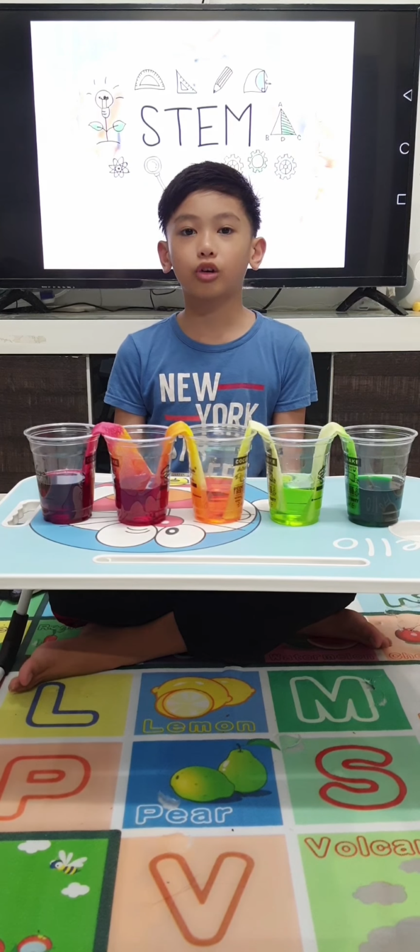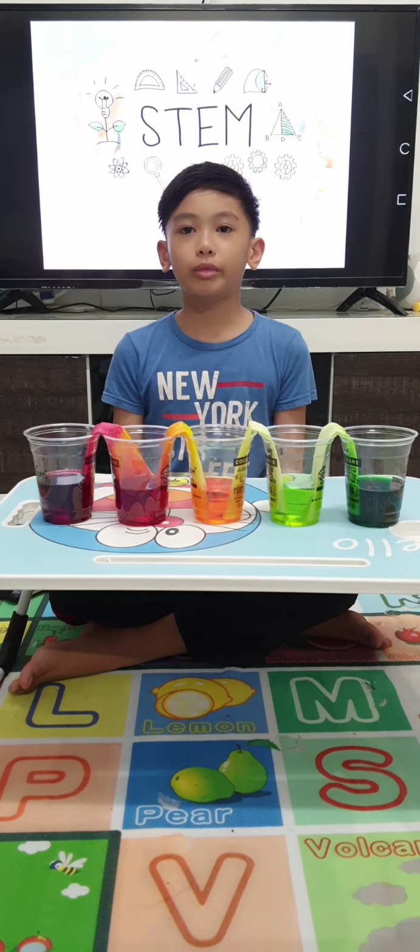This is something that helps water climb from a plant's root to the leaf in a tree. You can also learn about color combination.